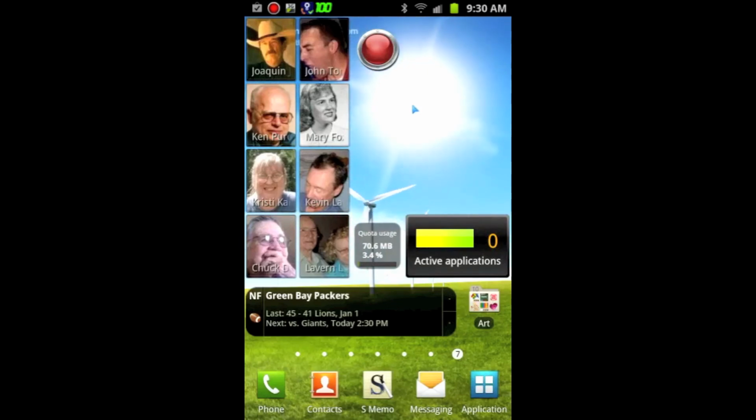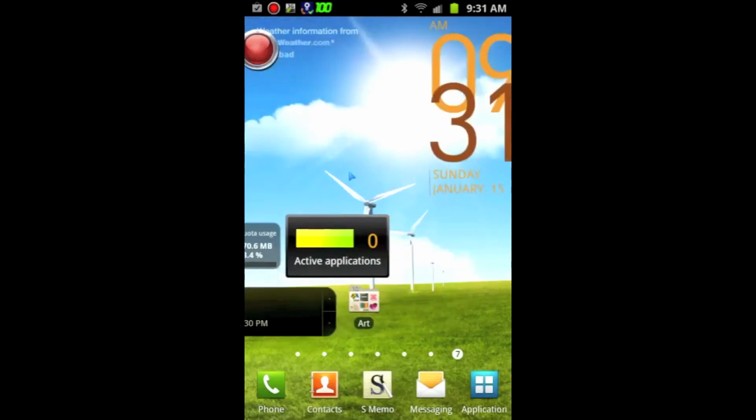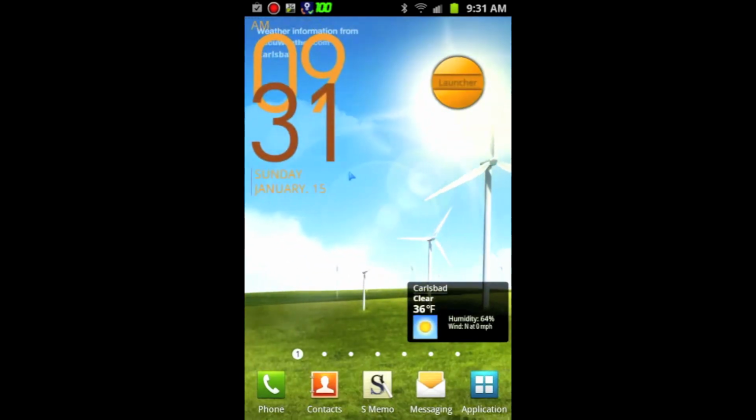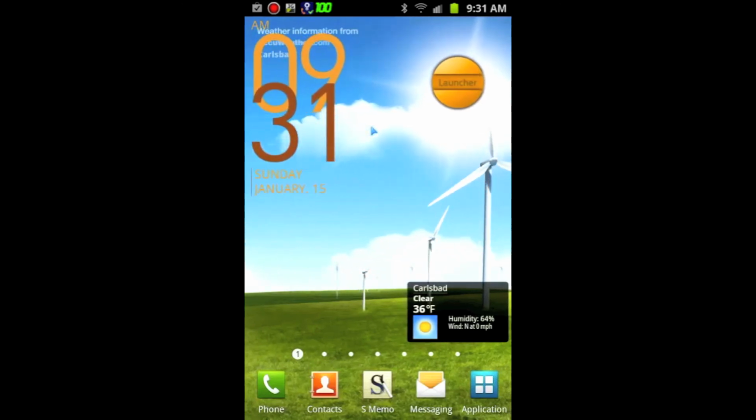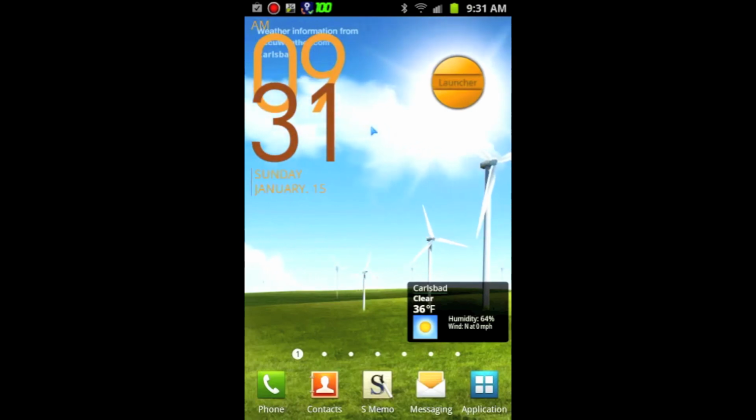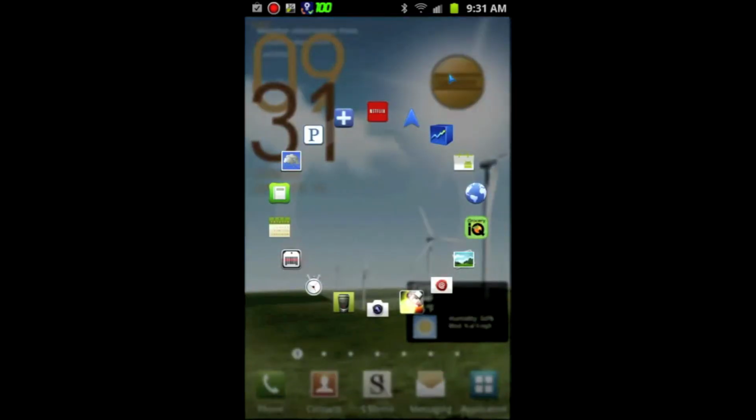I also have a widget that keeps track of my data usage right down here, because everybody except Sprint users are paying for their data in packets. I have another one called Active Applications. It allows me to go in and clear out any active applications that I don't want running in the background. I have a clock widget. It's nice. I can change it to any kind of clock that you can think of up here in this corner. And the date, can't do that on iOS. I have a launcher. When I press my launcher, I don't have to have a whole bunch of programs on my screen to start a program or an app. I press the launcher and up pop the programs that I want to go into.